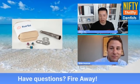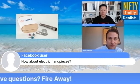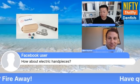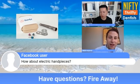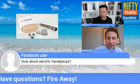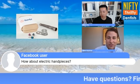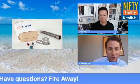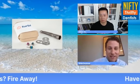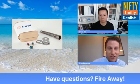Brian, we got another question. A follow-up question here is, well, the electric handpieces, no, it's just air-driven handpieces, right? Correct. If you're using a 1-5 or an electric handpiece, unfortunately, you still need to use whoever you're using currently to handle repairs on those. There's a lot more moving pieces and they're a lot more technical. So unfortunately, there's not a solution today to fix 1-5s or electric handpieces in your office and do it yourself.